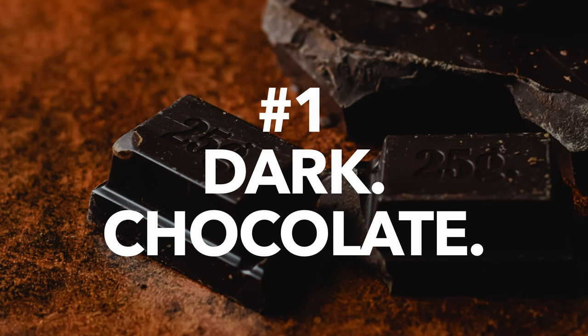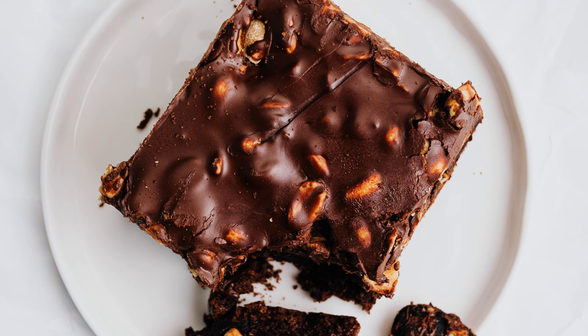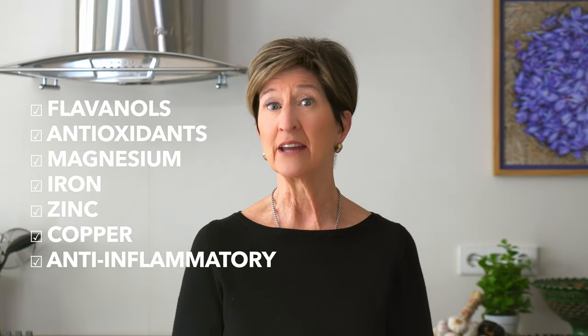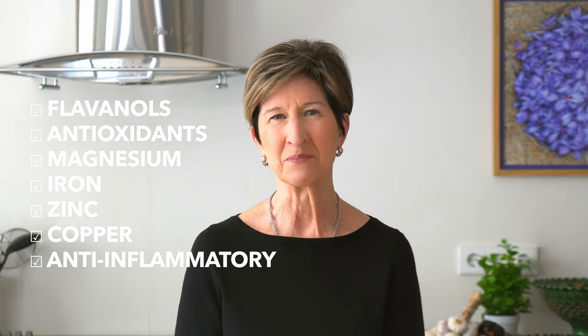And finally, my favorite snack of all time: number one, dark chocolate. Maybe chocoholic is too strong a word to describe me, but all my life I've enjoyed this Mediterranean favorite — intensely rich, super dark chocolate, past milk chocolate every time. And it doesn't take much to satisfy my craving. Just a little bit, and in exchange I gain a little boost of flavonoids, antioxidants that protect the body against heart disease and stroke, and all the healthy qualities of magnesium and iron, which makes me feel even better about my number one choice.